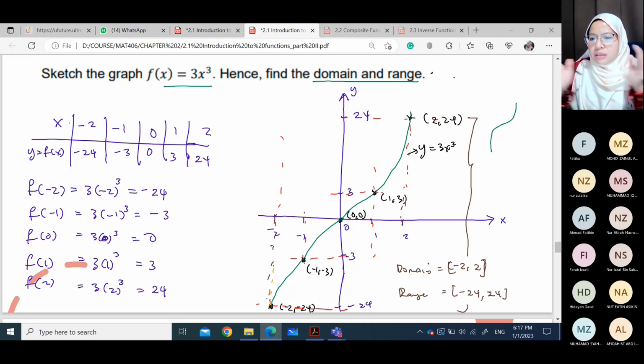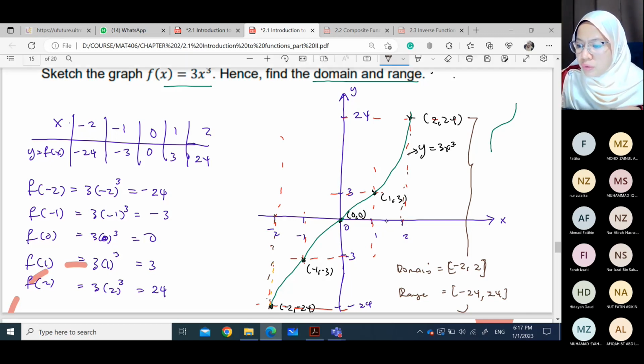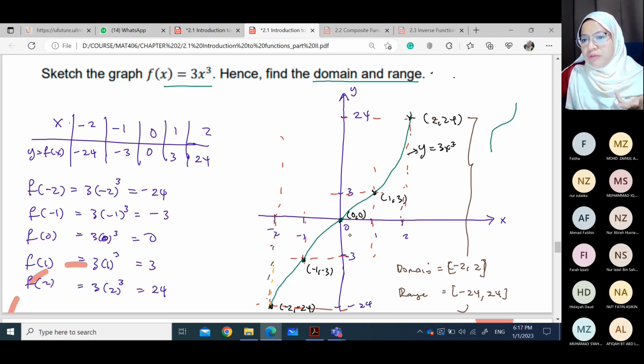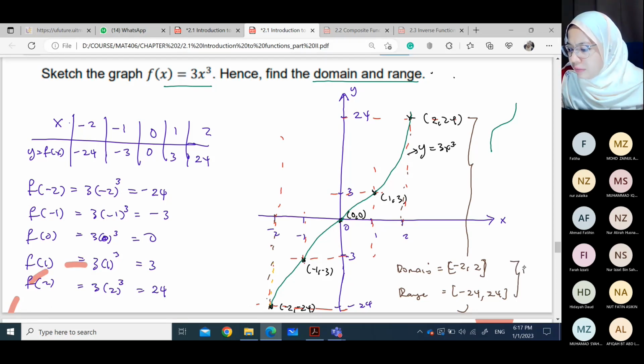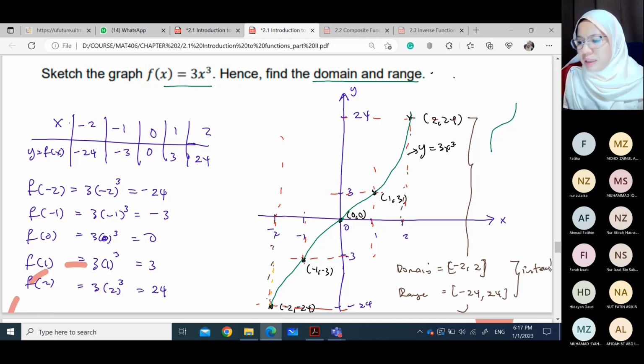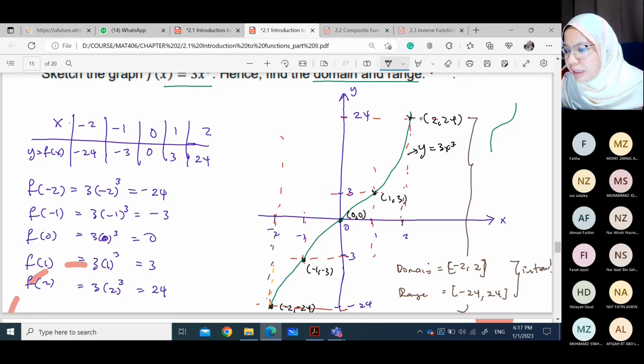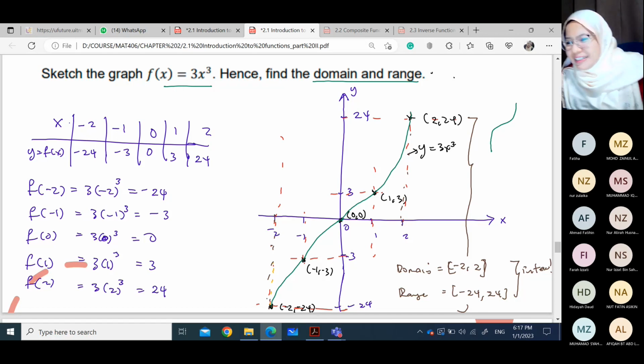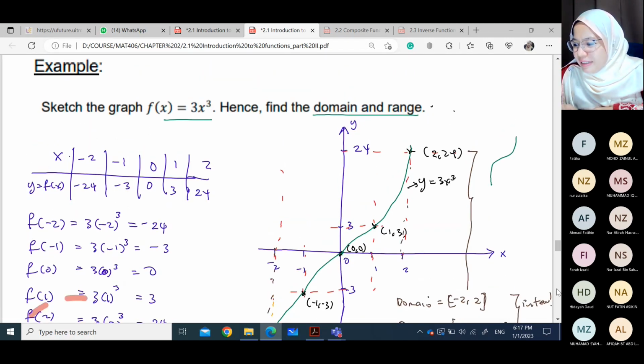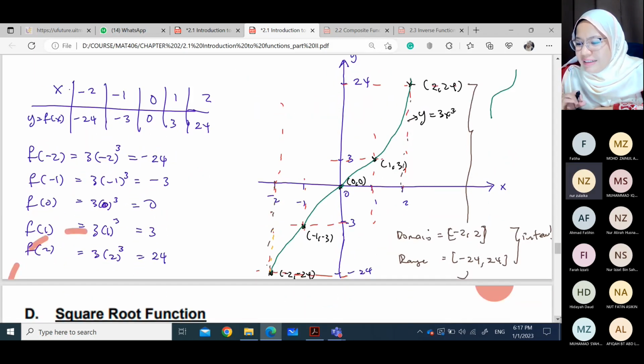Okay, so the domain is along x-axis. So along x-axis, it is touch negative 2 to 2. So we can say that the domain for this graph is from negative 2 to 2. So in the middle dekat situ dah ada nilai lah. Sebab tu kita guna bentuk interval. Ini adalah interval. Alright. So yang dalam bracket ni, yang ni adalah point. Okay, boleh? Jelas ya? Jelas. Okay, very good.